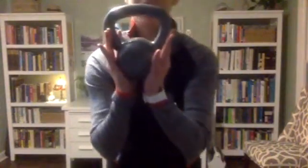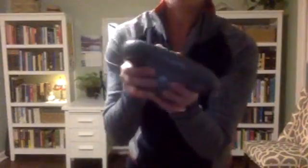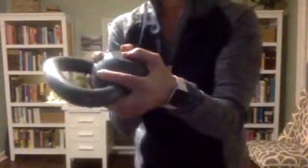I have a kettlebell here. If that's not what you have, that's okay. If you have a soup can or a dumbbell, I'm totally fine with that. If you are using a kettlebell, we're going to hold it here. This is called a goblet grip. So it's right in the heel of my hand, and then I'm bracing it like this between my second and third fingers, okay?